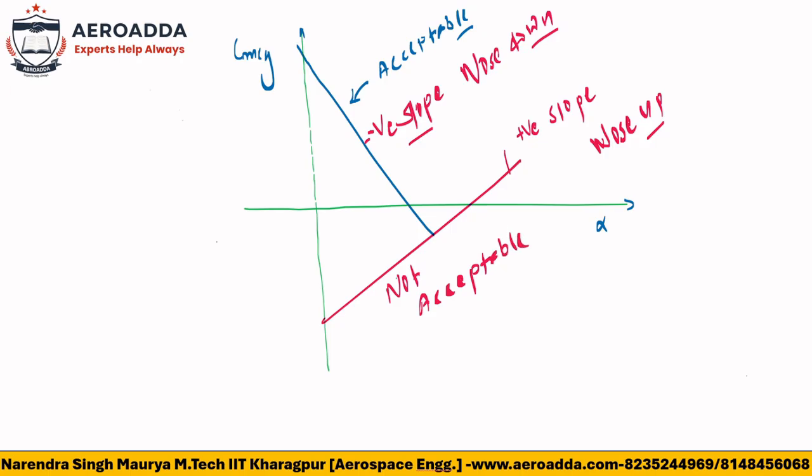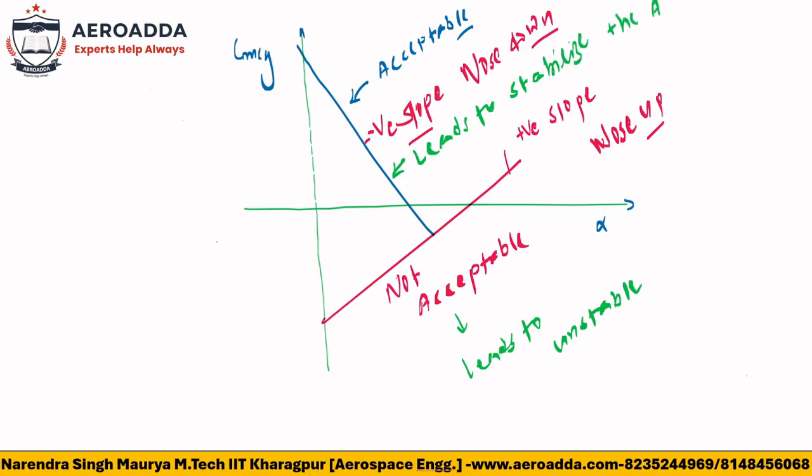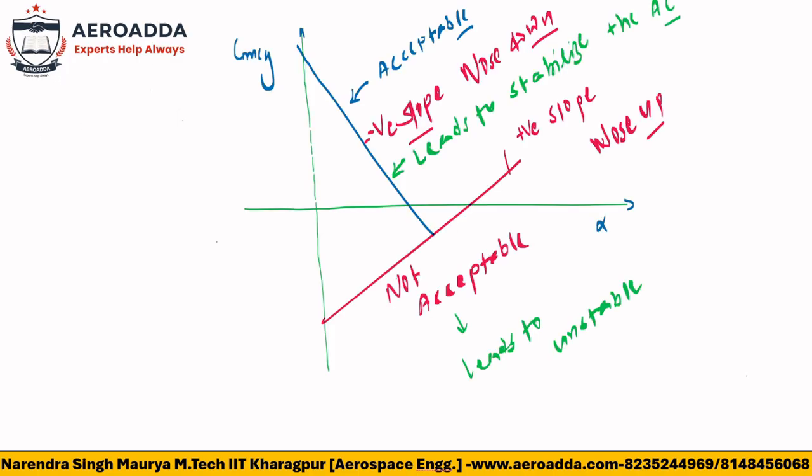Why? Because it is longitudinally unstable. It leads to an unstable condition. And this leads to stabilizing the aircraft. Correct? You please check it here. This is a very small thing, but very, very important actually. So ultimately, one graph you got, I should say, this graph, you please make a note of it, everybody. This is very important. Now, based on this graph, I'll show you one thing.